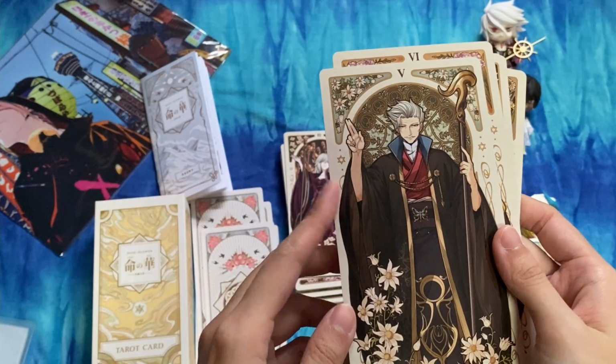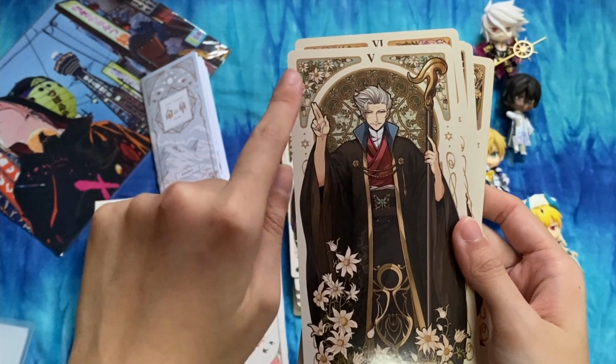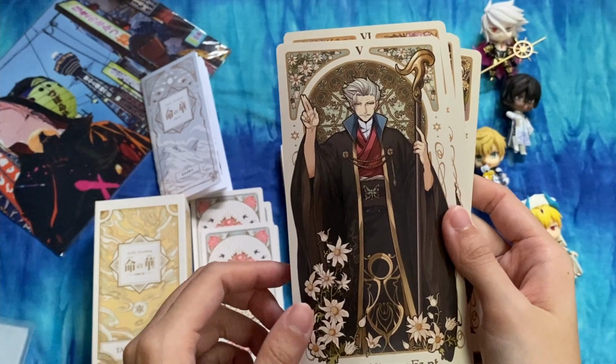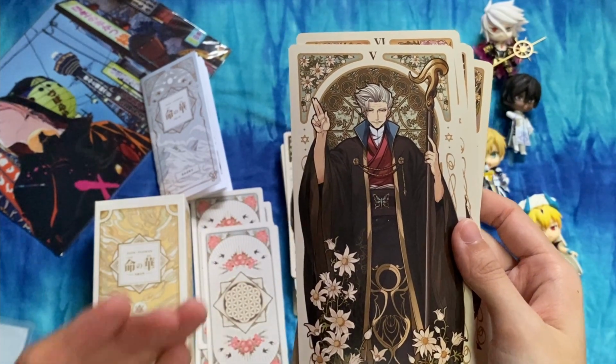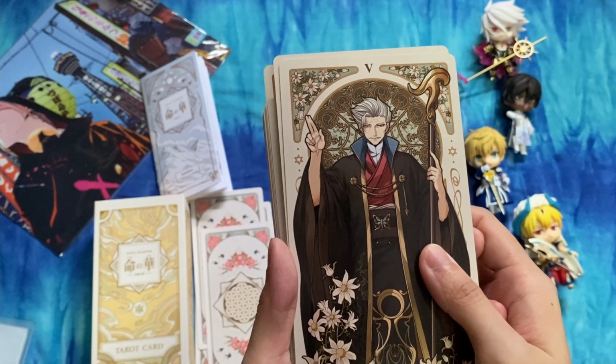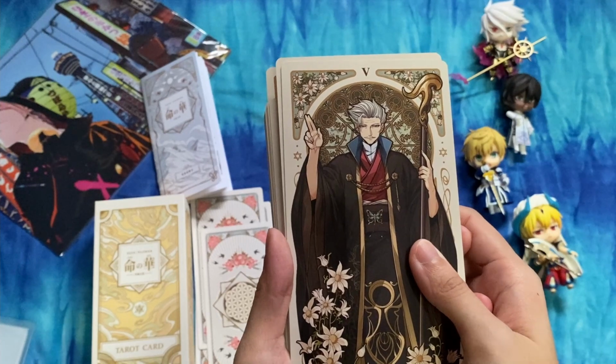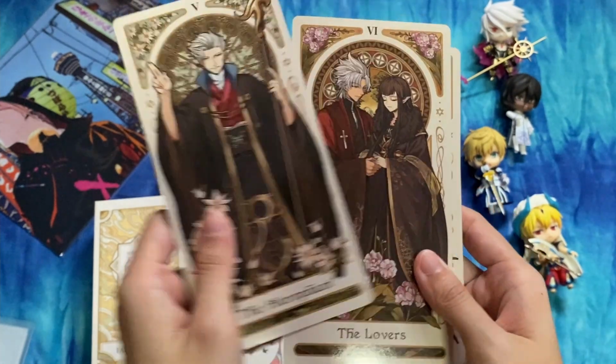So as I do the flip through, you all can also pause the video to have a look at the borders. I think it's very pretty. And for example, this Hierophant, you can see the keys, which are what we typically see in the Rider-Waite-Smith and other inspired decks.